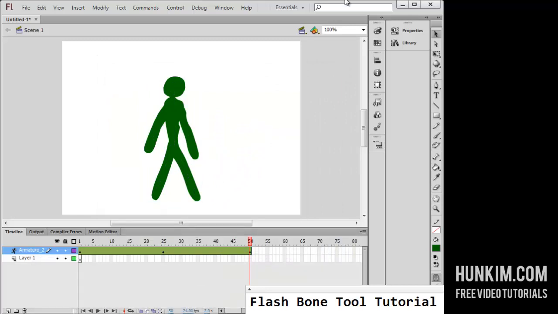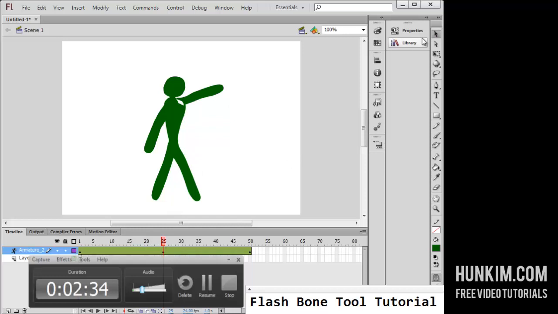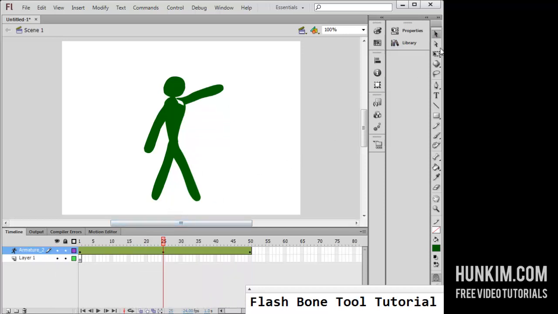Okay, so now let's try to animate both the arm and the leg at the same time. I'm going to move the current time indicator to frame 25, the same kind of keyframe I added for the arm. I'm going to use a selection tool. We're on frame 25 using the selection tool. Click on the foot. You can see the bones are there. And let's make the feet here on frame 25 move in this way.